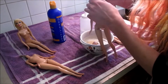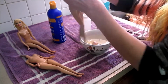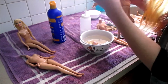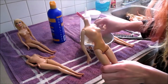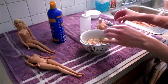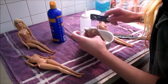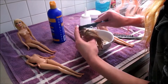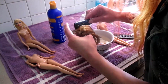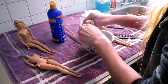We're getting it off. Their heads should ideally be squishier than this, but honestly, this body is so bad, and the neck knob is so loose, I'm not going to keep this like I originally planned, because I have quite a few bodies like that in storage. She's supposed to have thatching back here, because her hair is styled in two ponytails. So I find that if you just run your comb down where the parting is supposed to be, it separates on its own.